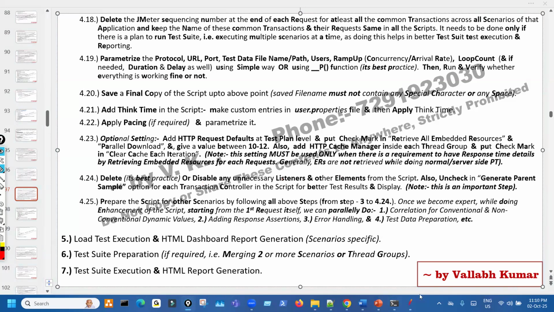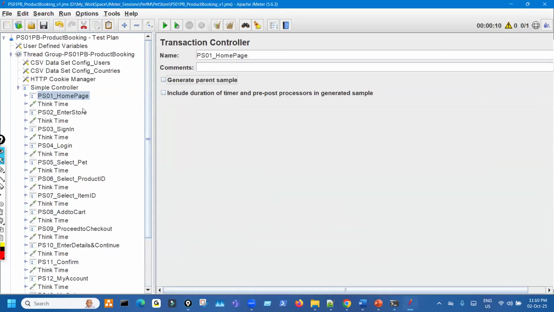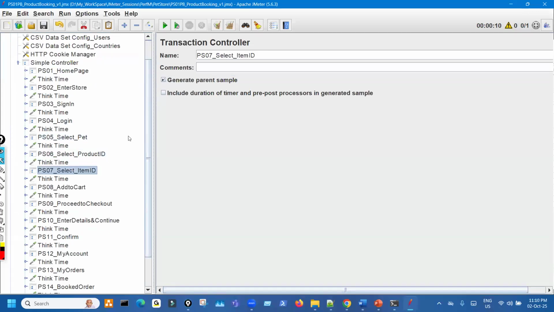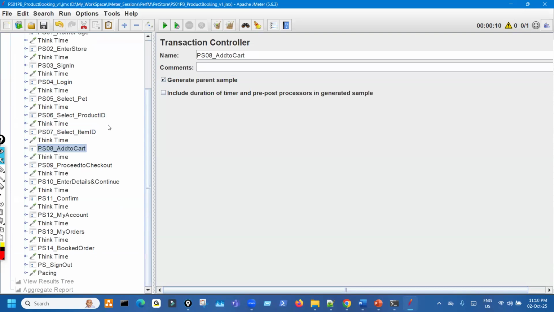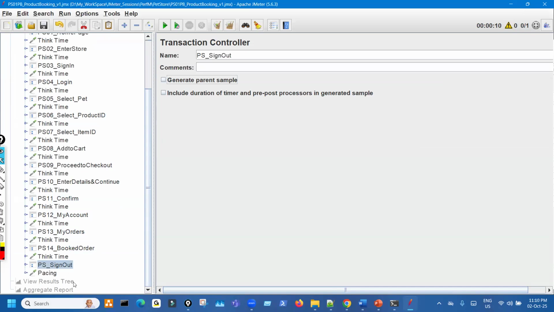And this last thing, unchecking that. Uncheck this. In the beginning also I told that this is not required to check, but while preparing the script, when we run the test, it just looks beautiful in the View Results Tree.